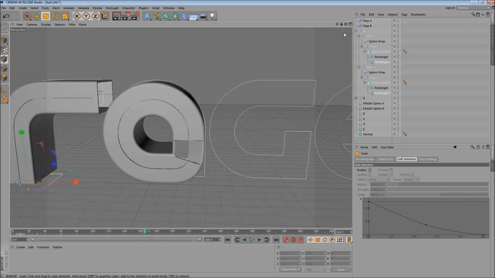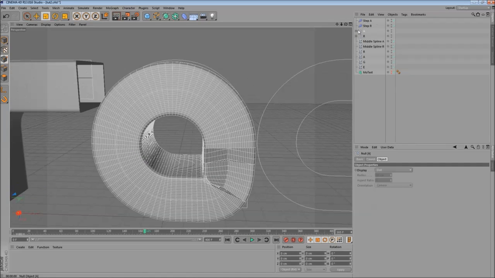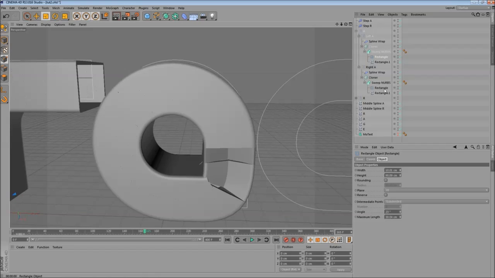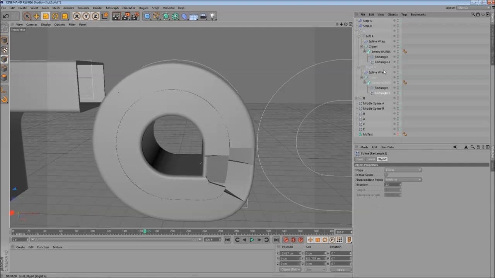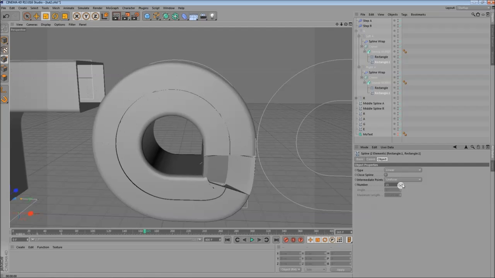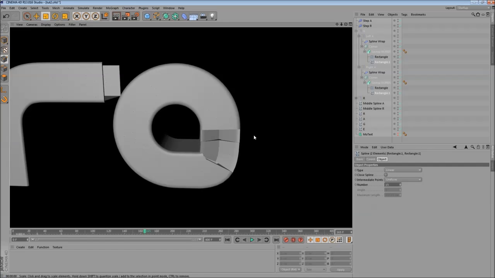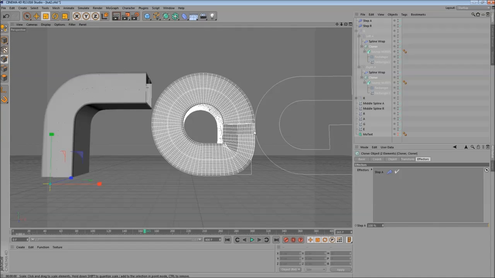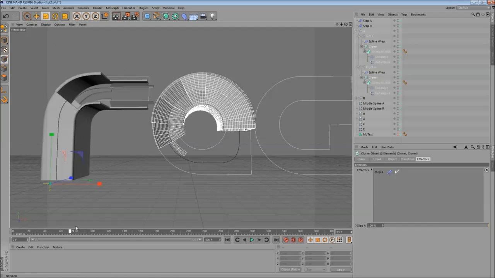So maybe we also want to change a little bit the poly count before we duplicate this, because this really looks a little bit too much here. Maybe the rectangle a little bit more maximum length, and also here the rectangles, the number maybe a little bit more or less, maybe something like that. Does it still look okay? Yeah, it does. And also we have less polygons. Okay, so this is okay. This looks okay to me.